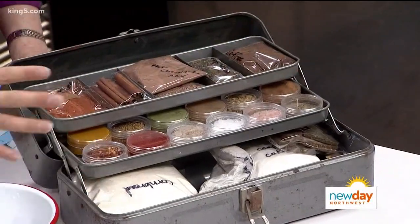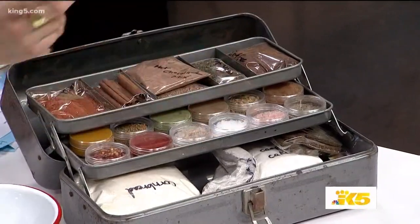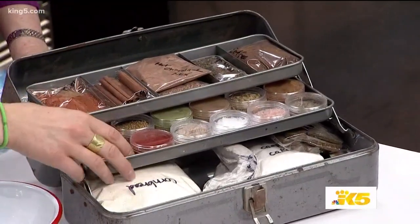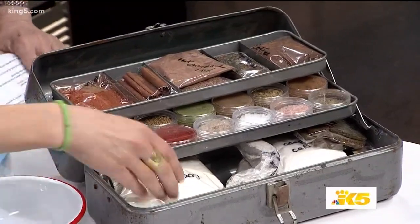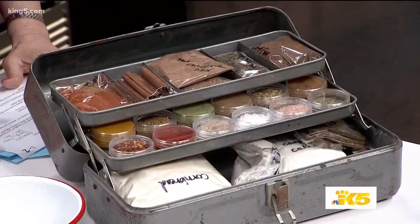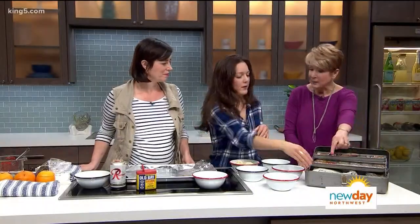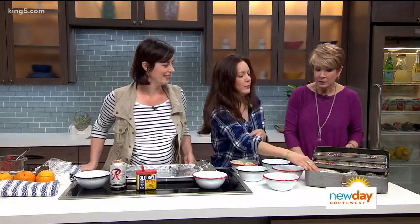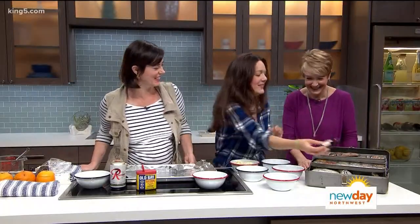What are these things? So here are just common spices you might need: a few kinds of salt, smoked salt, regular salt, pepper, and chili flakes — just anything you might need to season your dishes around the campfire. And then in the bottom we have all of our mixes. We like to prep our mixes beforehand, so when you get to the campsite you just have to add your eggs, your butter, your milk. So these are like pancakes, that kind of thing? Yes — pancakes, cornbread, buttermilk biscuits, and orange campfire cakes, which we're going to make in a second. And then, of course, some liquid fortifications: your bourbon, your whiskey — very important.